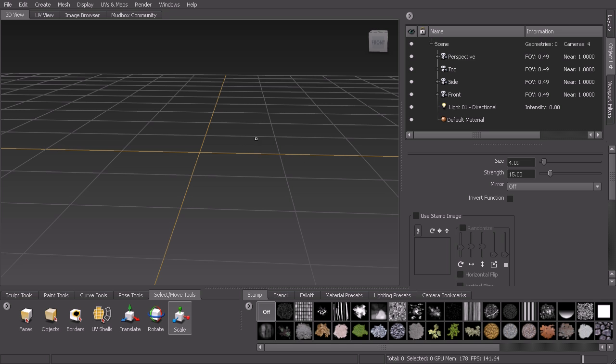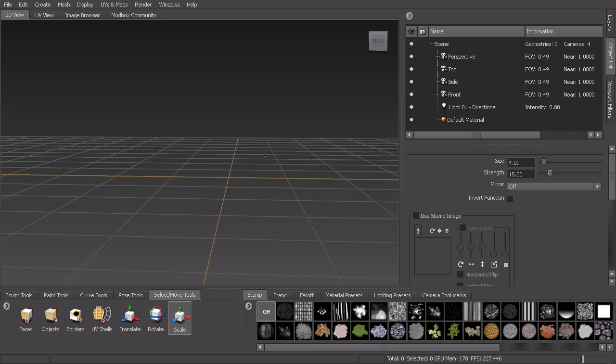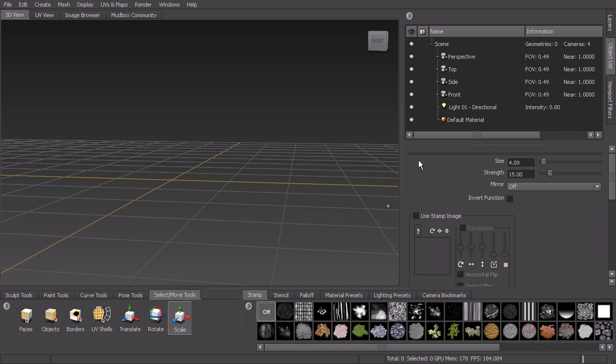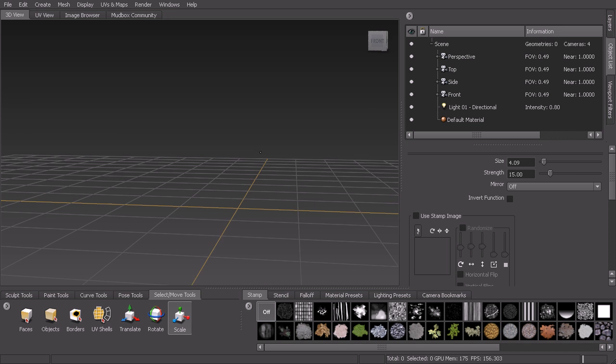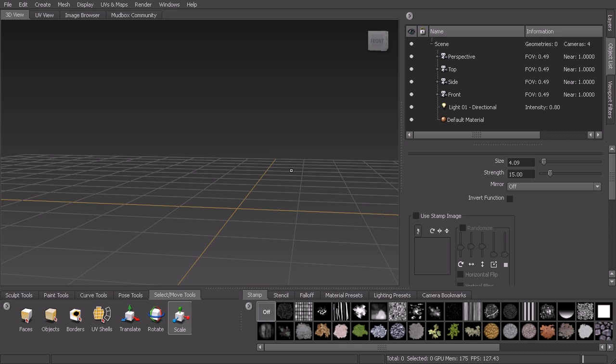From this point, let's start by taking a look at where everything is located. The first thing that we'll notice is the views area, which is this 3D view. We'll talk about how to navigate around this 3D view in a little bit, but right now I just want to focus on the fact that it is here. You can see the 3D view by the grid plane that we have here. We also have a view cube up here that lets us move around.